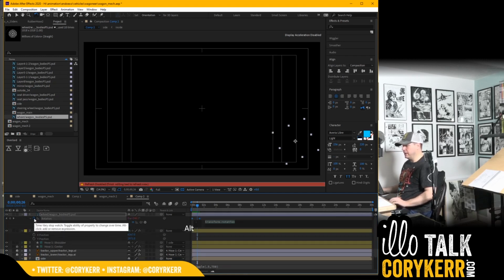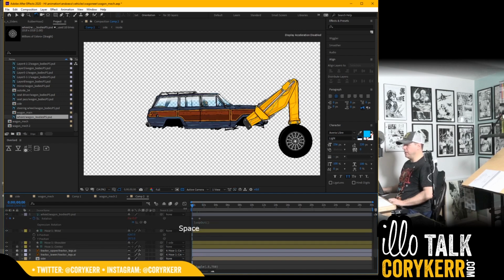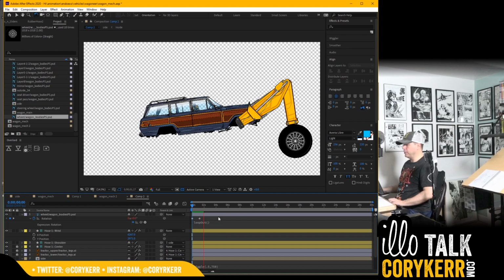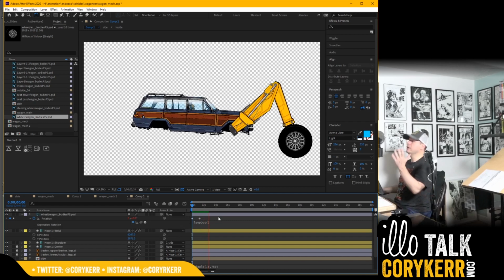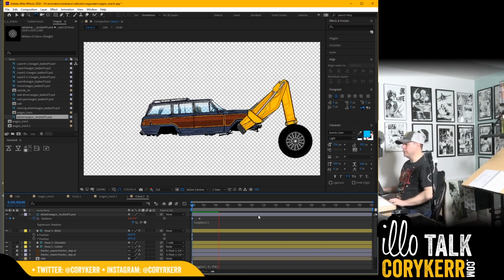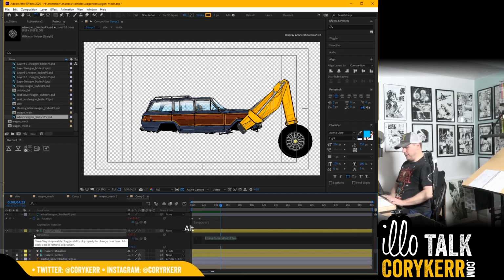Alt-click, and I'm going to start typing loopOut, and loopOut, I want to leave that there. That's great. That will just continue to spin even past that keyframe because it's going to loop through those keyframes. More on the loopOut expression in my AI to AE playlist, which goes through that in greater detail. But if I want this wheel to move back and forth, I'm going to take this controller and add another wiggle expression.